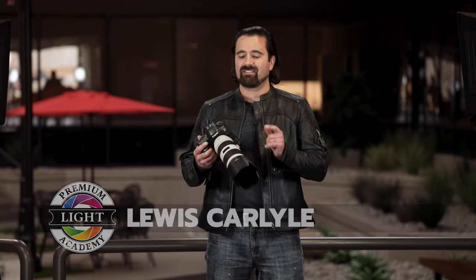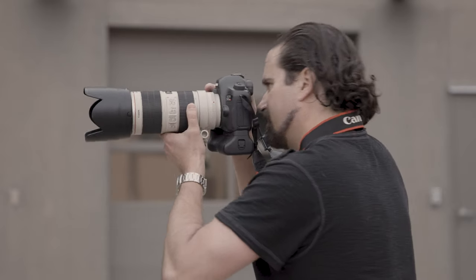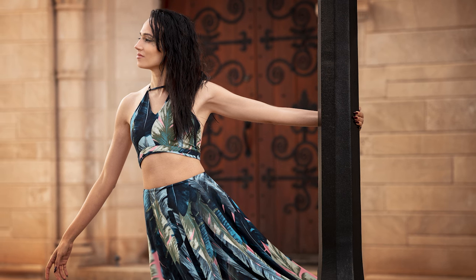This is the Canon 70-200 f/2.8 L Series lens. At the risk of sending prime lens fanatics into a tidal wave of furious rage, I'm just going to go ahead and say it: this is the greatest portrait lens of all time. That is certainly a bold statement, one for which I will no doubt receive an endless mountain of criticism. No one can deny that the Canon 70-200mm f/2.8 L stands atop a colossal podium in the photography hall of fame, but is it really the greatest portrait lens of all time? Many challengers will contest this claim, and we will certainly talk about them.